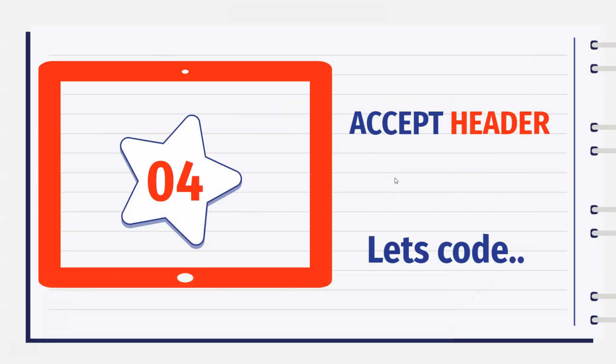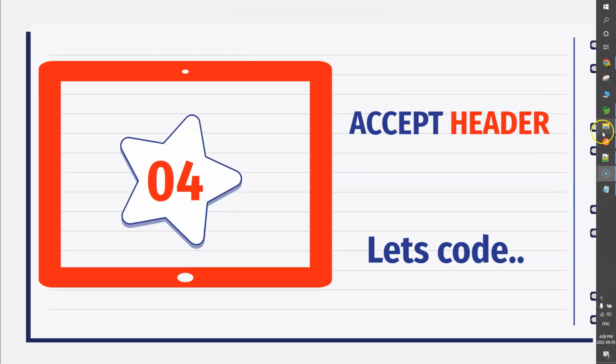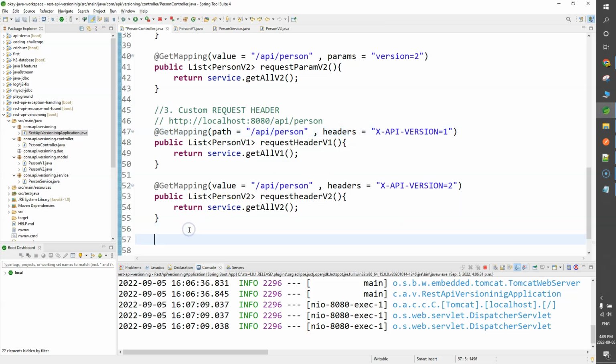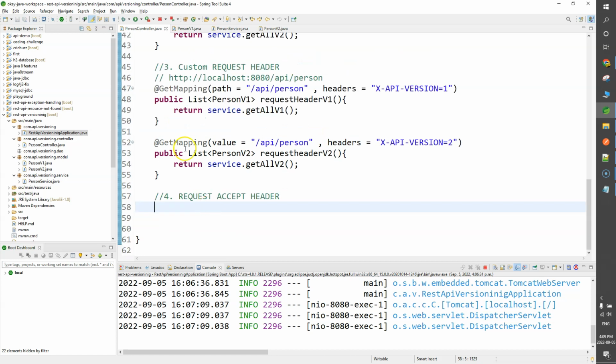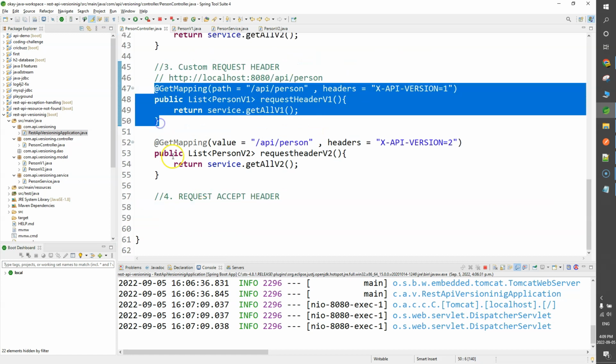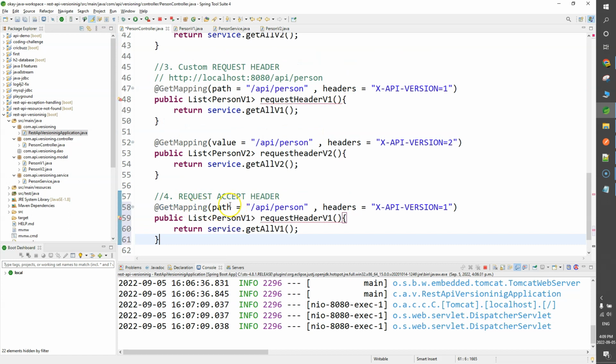Time for a demo. Let's go back to the IDE. Here we are talking about approach 4, the request accept header. What I will do, I'll just copy this one and paste it down here, equals to, and here you see the version 1.